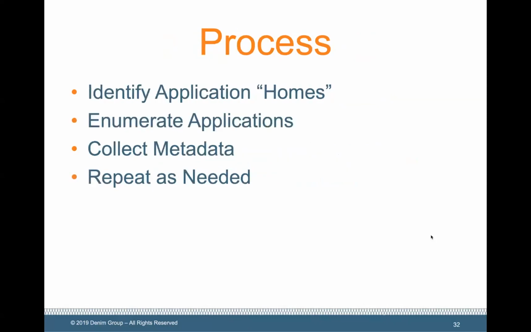So what does the process look like? The first thing you need to do is identify the application homes. Where does this stuff live in your organization and on your infrastructure? Once you have that, you can then start to enumerate the applications and collect metadata about them. And then repeat as needed.